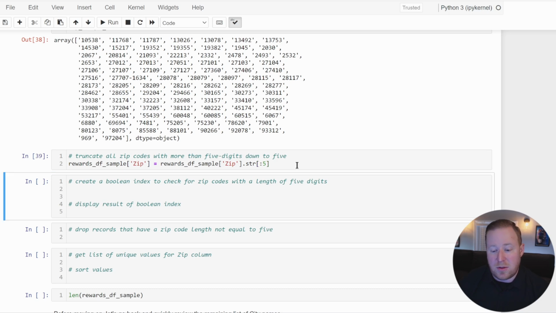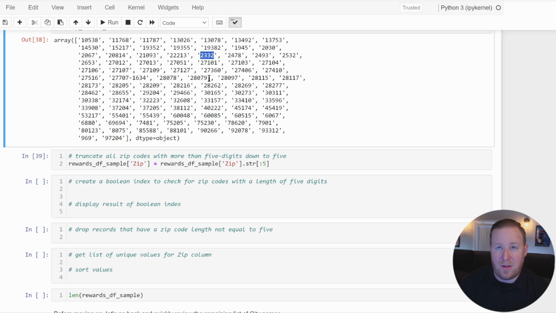Now, since an individual city may have several different zip codes, it makes it very difficult for us to go back and correct any incomplete codes. For example, you can see here that there's codes with less than 5 digits. So since there's really no reasonable way for me to go through and figure out what the correct zip code is, I'm simply going to drop any records in the data frame that have zip codes less than 5 digits. Now, to accomplish this, this is a little bit more involved because we're going to have to use the string length function and a concept known as Boolean indexing.